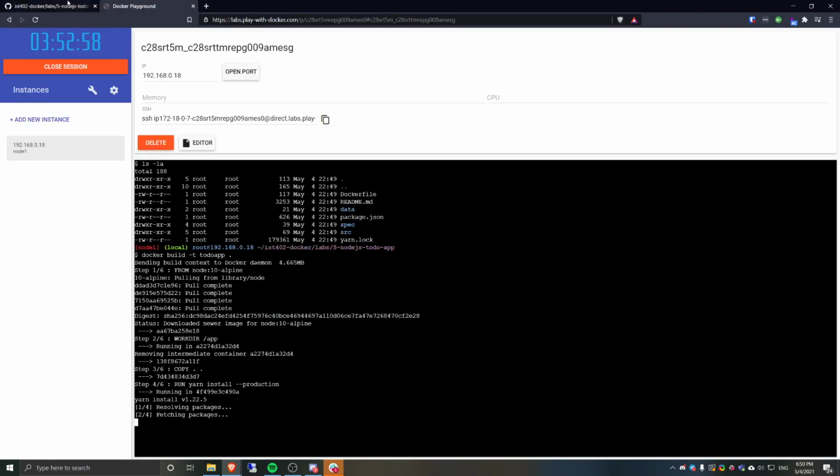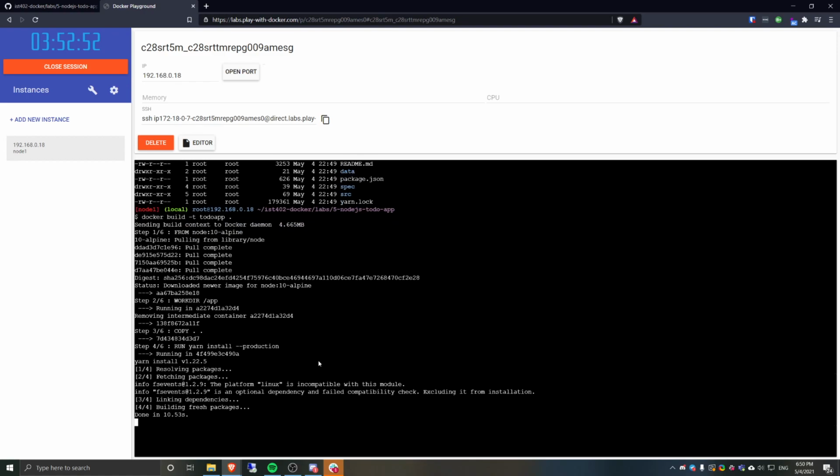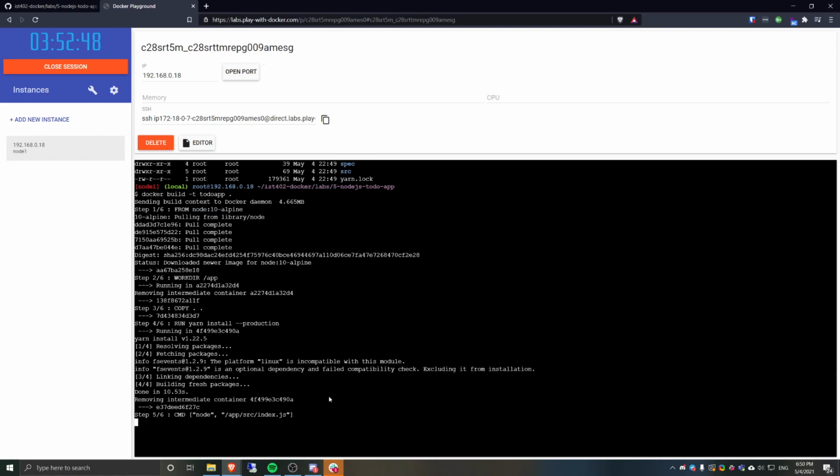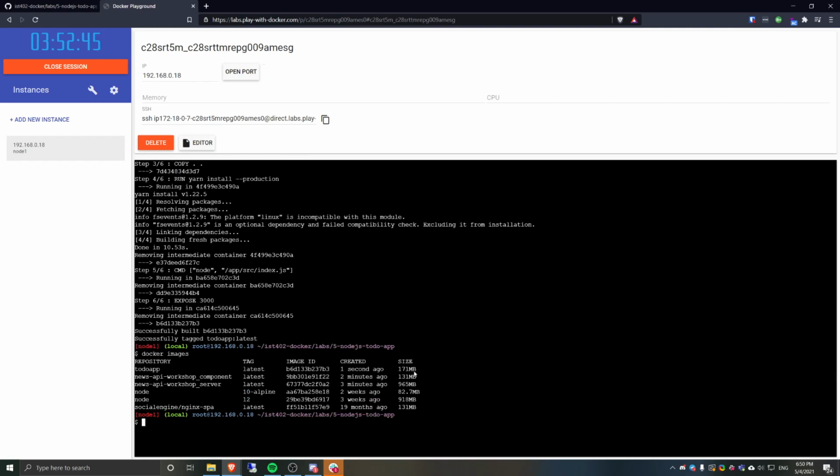And then after this resolves, fetches, and builds the image, we will be able to see the new freshly built image right here. To-do app right here.